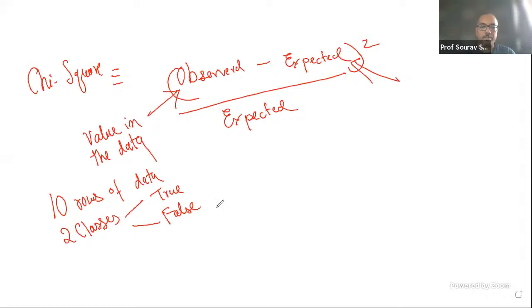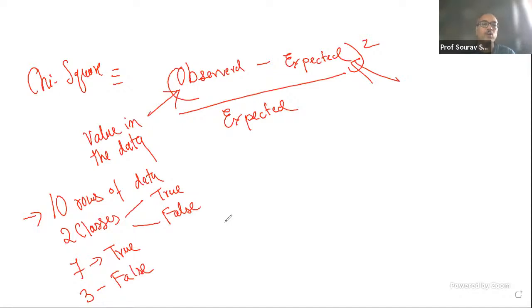So then in these 10 rows of data, let's say 7 are true and 3 are false. And then let's say there are several features which determine when something is true and when something is false.